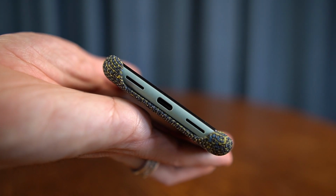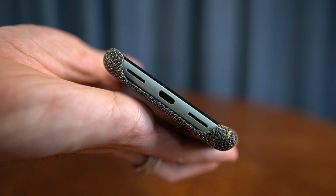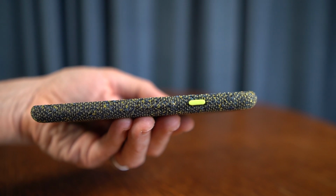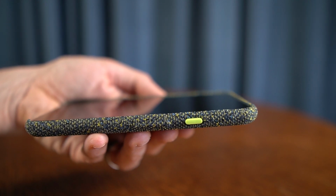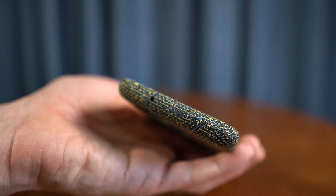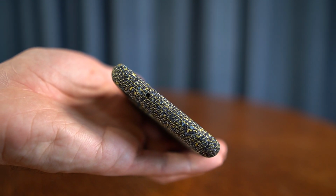This is your typical snap on the back style shell case. So everything is opened up below for compatibility. It supports wireless charging, no problem at all. There are your buttons along the side. The volume rocker's kind of hidden, but it is raised up, and then you've got that sleep awake button. On the other side, it's all enclosed, and then you do have that pinhole along the top side as well.